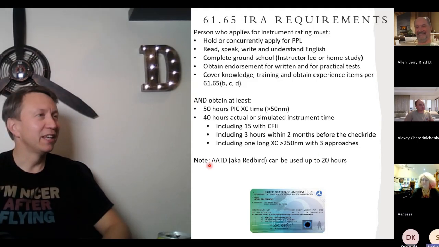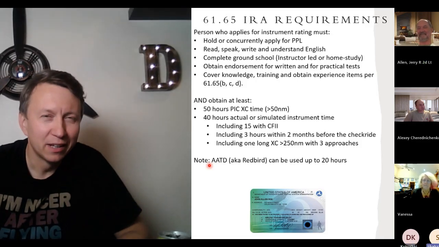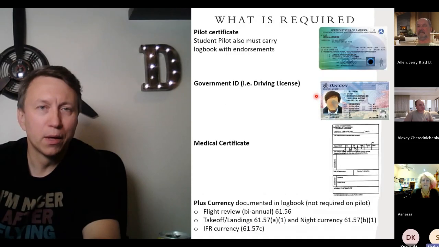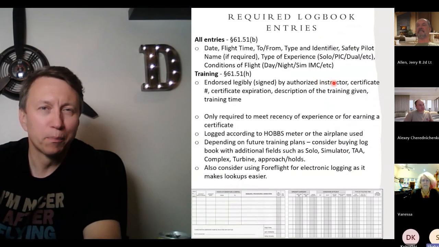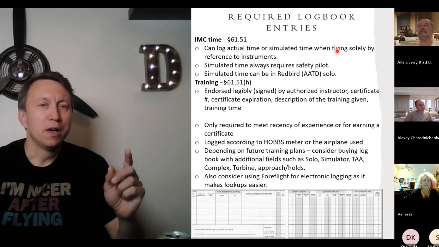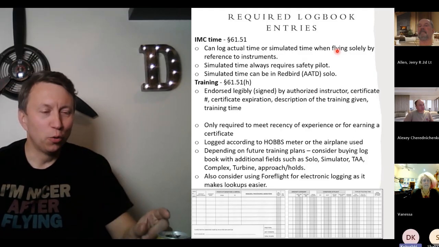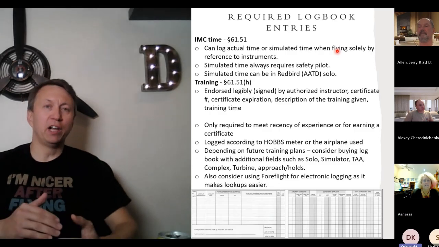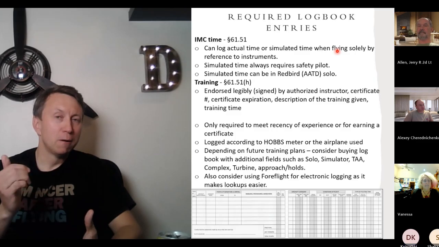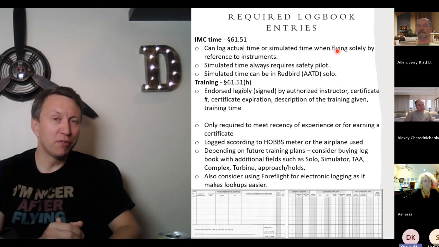Dimitri, sorry, just a question on logging IMC above the clouds. So you're saying when we break through the clouds and we're flying maybe certain clearances away from the clouds, we're still logging IMC because we don't maintain visual reference? Let's say we filed for 4,000, we went into the clouds, we broke above, and we are flying above the clouds. Is that what you're asking?